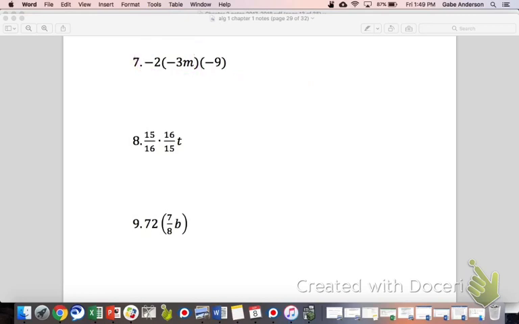Hey guys, what would you call the relationship between these 2 numbers? You could say that they are reciprocals. And if you multiply a number times its reciprocal, what do you always get? 1. So you really could look at it from that perspective, or couldn't you just reduce at the start and say that 16 over 16 is 1, and that 15 over 15 is also 1 over 1? And then you multiply across and you end up with the same thing. Whichever approach you use there should work for you.